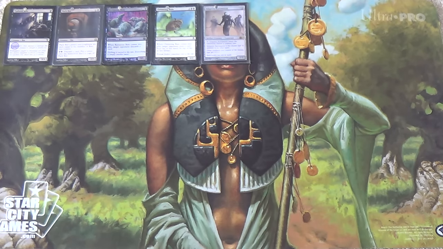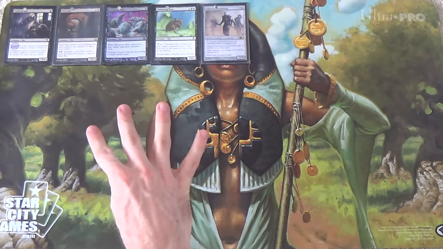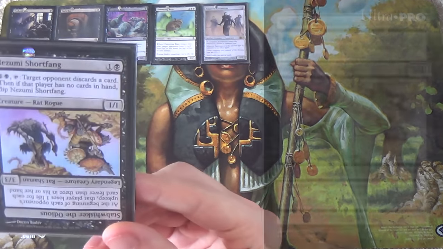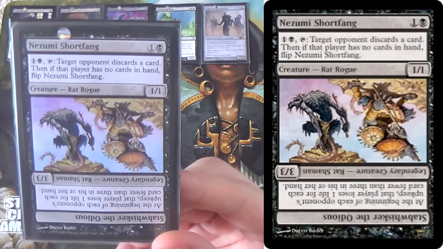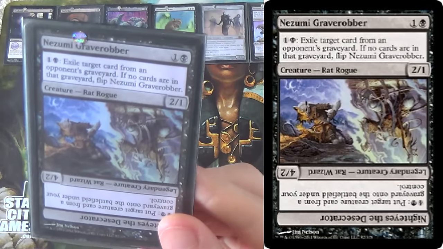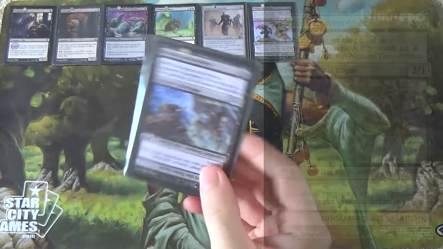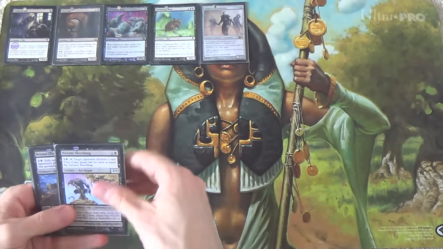Now those are all four-ofs, I should note. This is our four-of club, so 20 creatures right here. These are all one-ofs. I have one Nezumi Shortfang. This may need to be more. I'm trying it out just as a one-of, though. We have one Nezumi Graverobber. Oh yeah, they're flip cards, I should note. I should flip them over, make it a little easier on you.